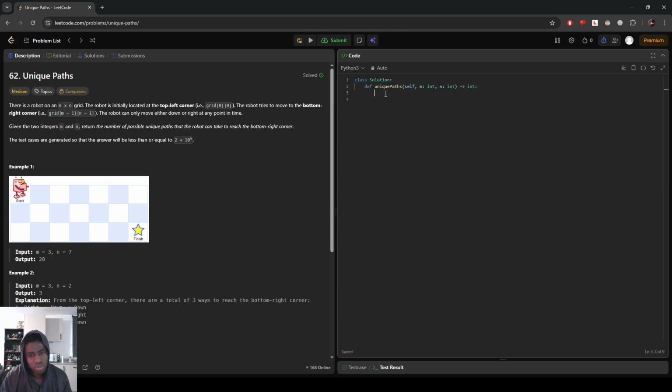And the way to code it is we could just say row equals 1 multiplied by n. So that's number of columns, not number of rows. And then what we do with that is for i in range m minus 1.